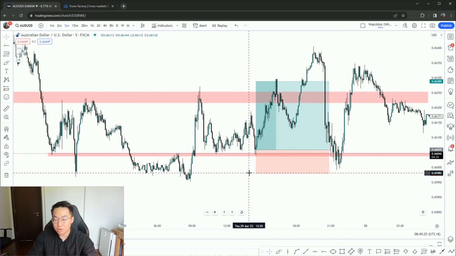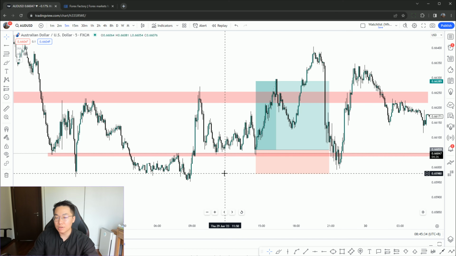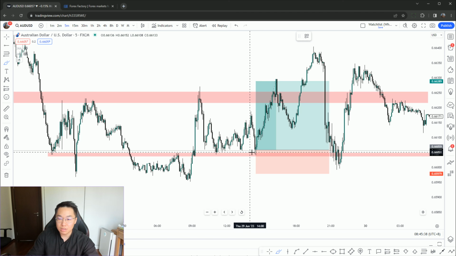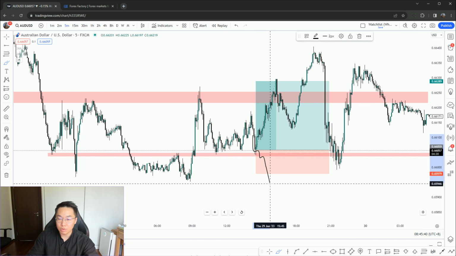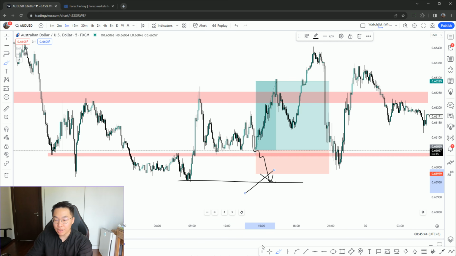Why am I setting my stop loss there? It's because when I trade a pattern like this, I need to see price not go back to 0.6598, which is the low. So if let's say price does this, pull back, run all the way down, that's an invalid setup. That's why I don't mind having a tighter stop on this one.